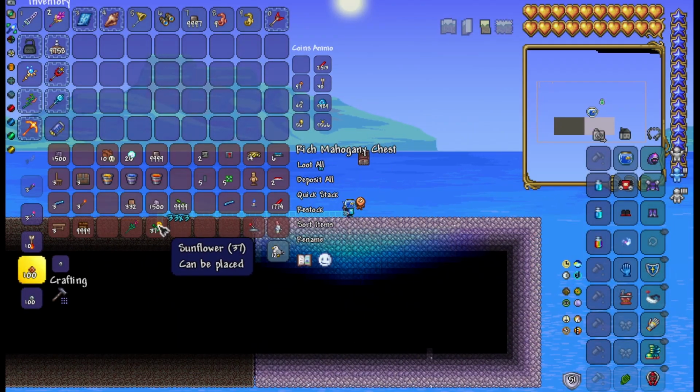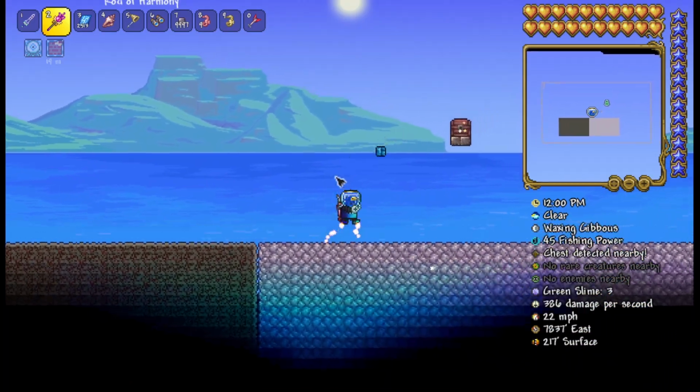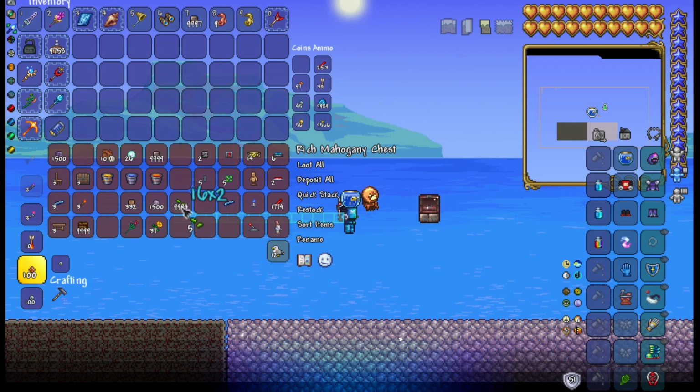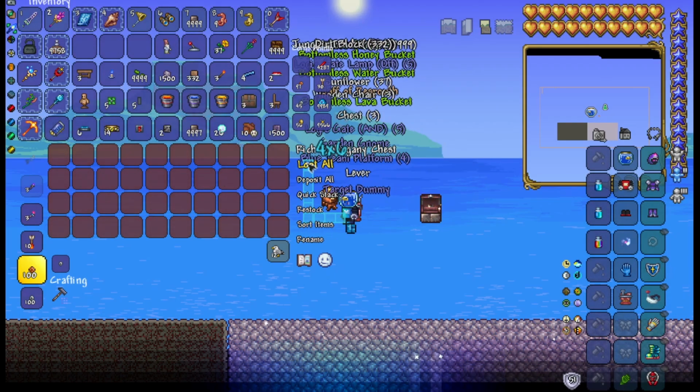You can use 37 sunflowers to also counteract this, but you'll also get the happiness buff, which slightly lowers spawn rates. If you don't want to do that as well, just use jungle. It'll destroy your spawn rates, but you'll live. But yeah, let's get to it. I think this is everything you need.